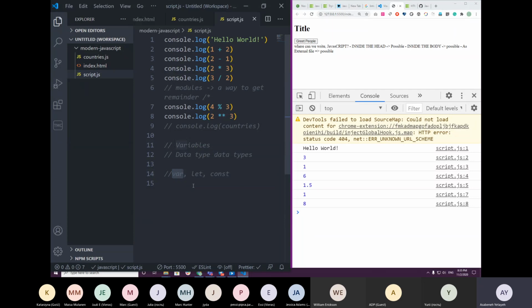Instead, we stick to something modern, and we will focus on let and const. At some point, I will clearly show you the difference between var, let, and const. But if I try to explain the difference now, it doesn't make sense because there are things which have to be clear first. Just forget about var and let's get started with let and const.